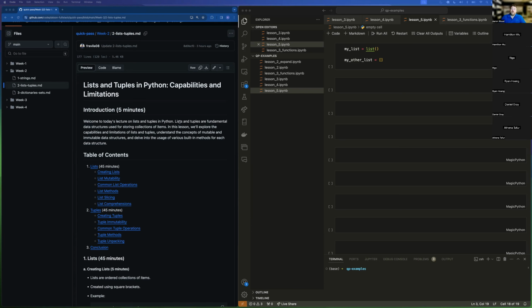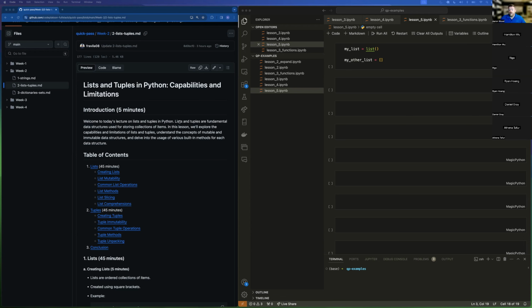Okay. So yeah, today we're going to go over lists and tuples. And lists are a pretty fundamental data structure in Python. You're going to find yourself using lists quite often because they're good for storing collections of items, and they're good for using in conjunction with for loops. So if you're using a for loop, you'll probably be looping over some sort of list, but you could be looping over other types of collections.